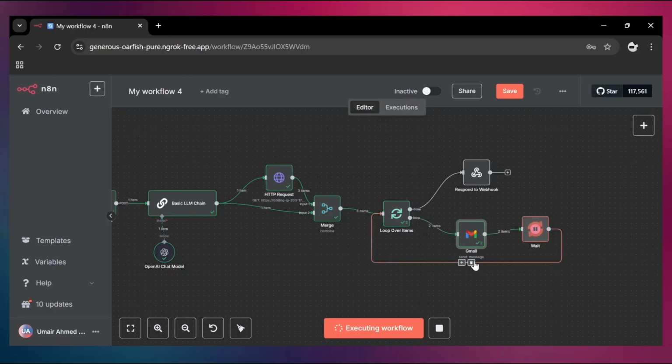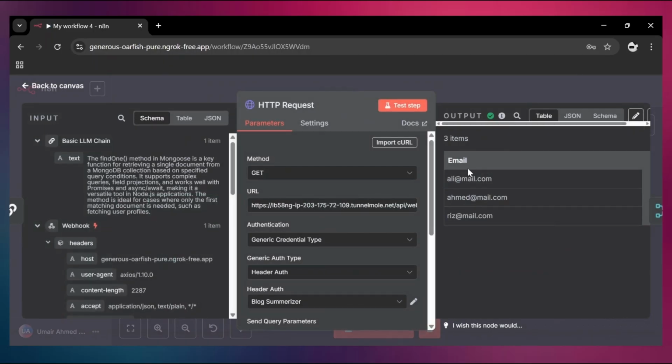As you can see, our loop is being executed 3 times because we have 3 users. If you open the HTTP node, you are going to see these 3 email addresses which we have created in the MongoDB database.